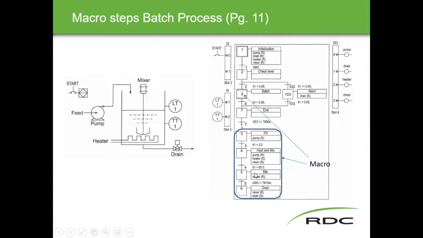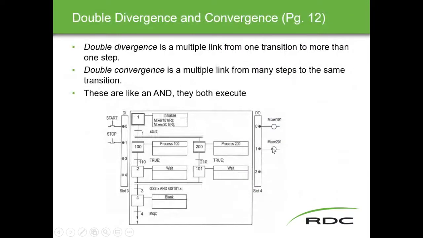So if you can visualize it in another language, or even just visualize it logically, you can translate what's going on here. So pump, S, set: basically it's saying set the pump, or push the button on the pump, and it's starting. And where you have R, it's basically a reset, which is turning that bit off, or turning the pump off.